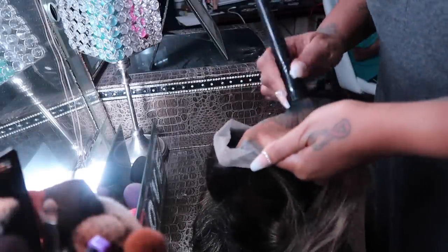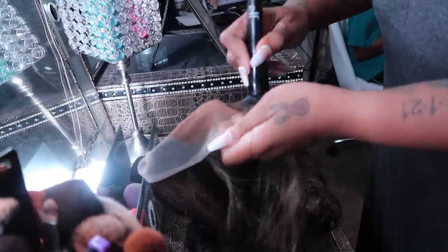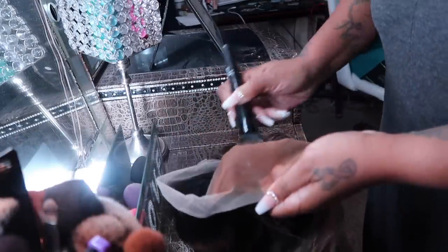So we're gonna tint it my color a little bit. I'm just using my foundation and a powder brush. That's all I'm doing. So I absolutely love this wig.